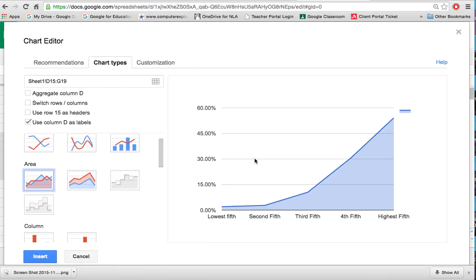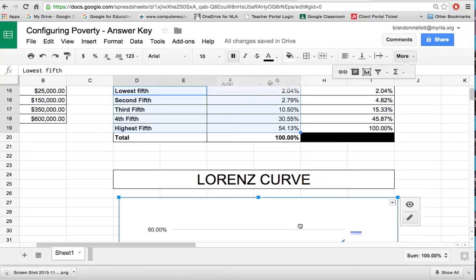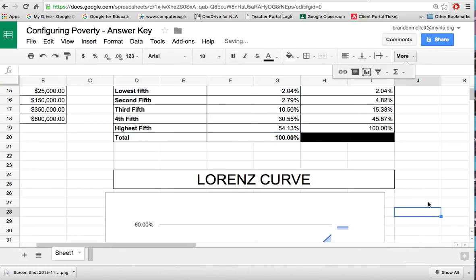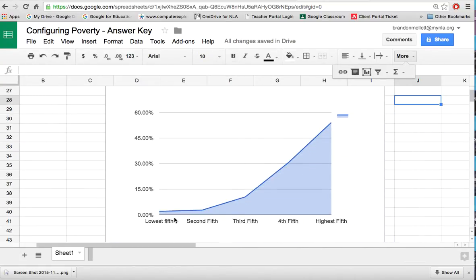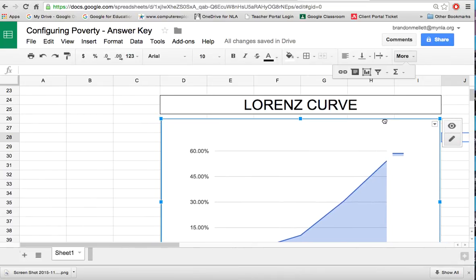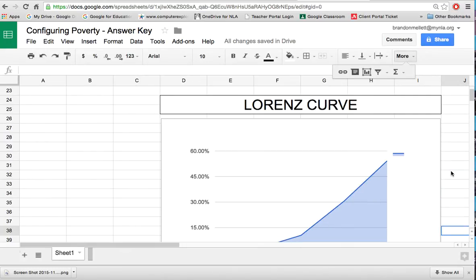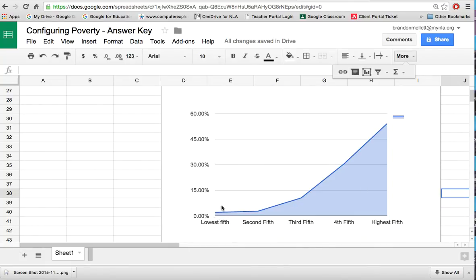Now, what does this graph indicate? What does this show us? In this graph, it really shows where the income is all coming from. So obviously the lowest are bringing in very little, and the highest, the fourth, fifth, and the third especially, are bringing in a good amount of money. A good indication that an economy is doing very well is if there is a very strong second, third, and fourth quintile. That means the middle class is doing well. But a higher gap between our lowest and our highest is not good.